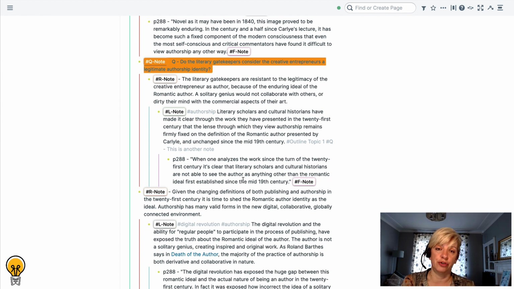What is a literature note? Well, it is represented within the graph by the L note tag. And as you'll see, except for F notes, which go at the end of the quote, I preface every other piece of information with the type of note. The reason I put it at the end here and preface it there is because these are just more important. It's just the way that helps me visualize it in my mind.